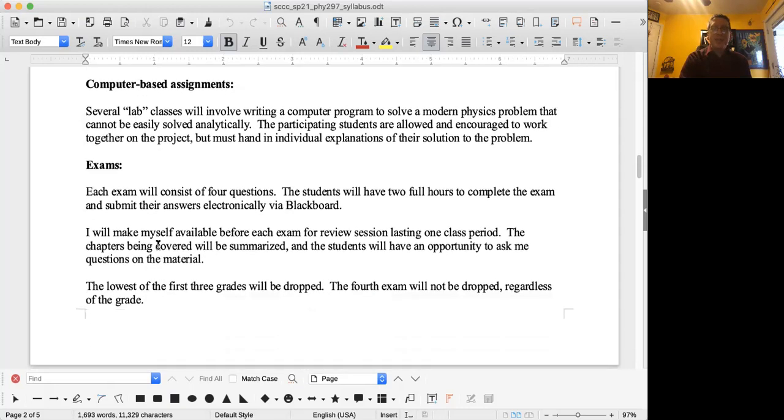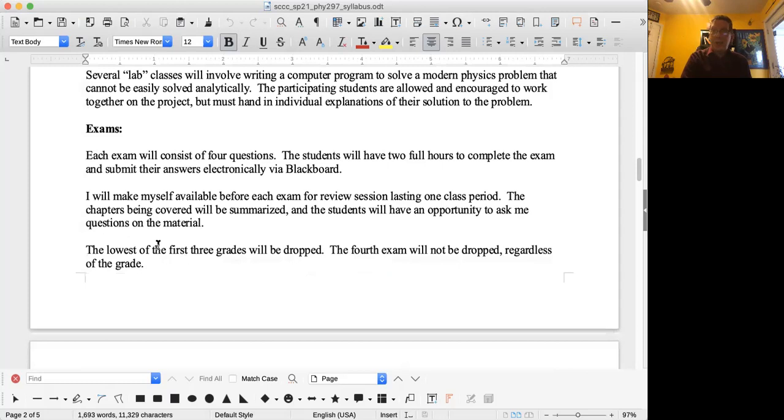The exams will consist of 4 questions. Again, I will be present in the Zoom room and expect you to be as well. The exams will be delivered to you via Blackboard, and they will be submitted via Blackboard. So you'll be solving problems. There'll be 4 of them. What I want you to do is basically photograph your solutions, take pictures, attach them as one file, and then submit them via Blackboard.